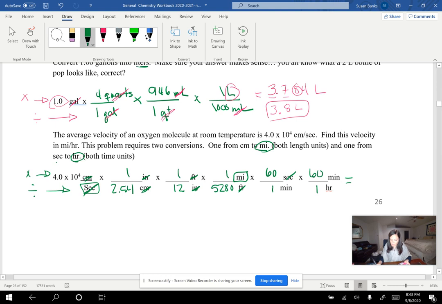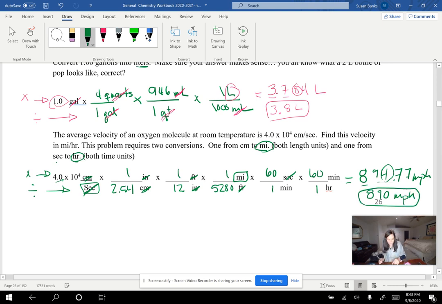So when we are all said and done, we have a velocity of 894.77 miles per hour on this. So I would probably, we have 2 digits here. That 4 tells me to round down. So I would probably report this as 890 miles per hour.